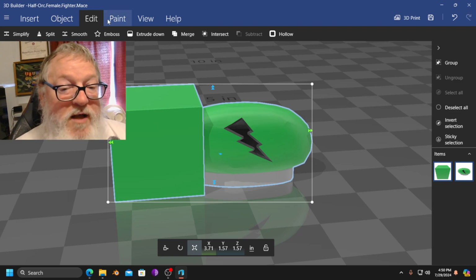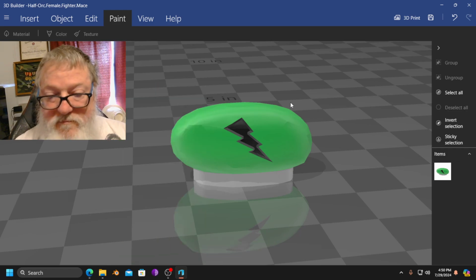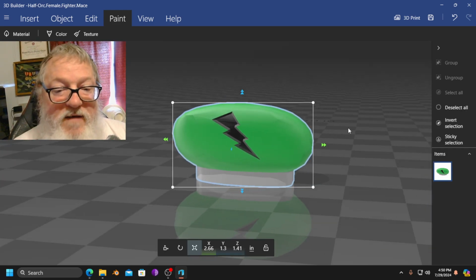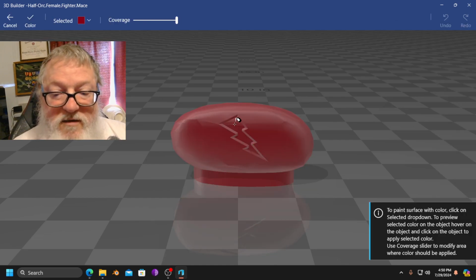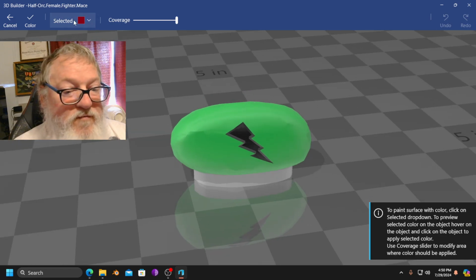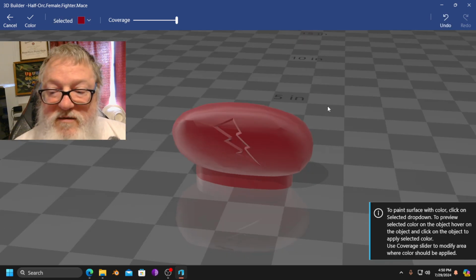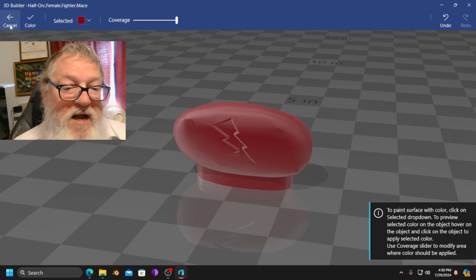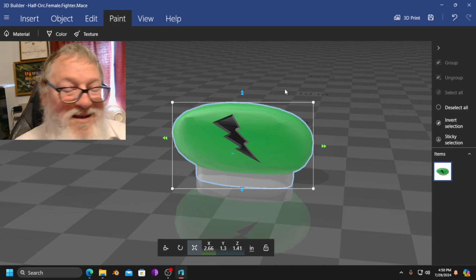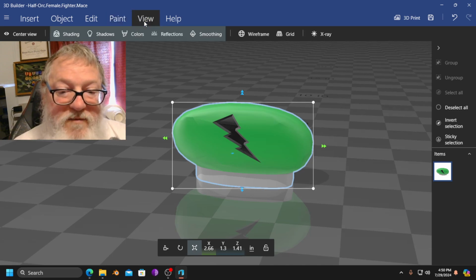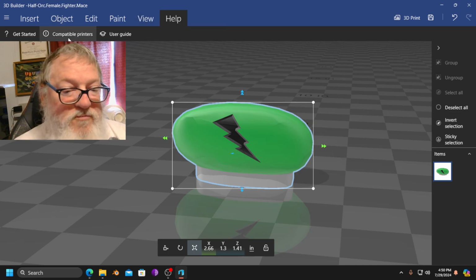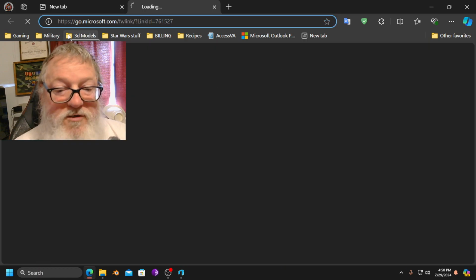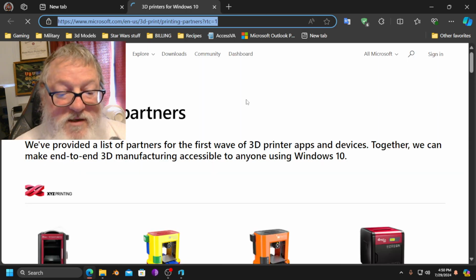That covers everything under edit. Painting. Now painting, as I said, I left these different regions so I can choose my coloring. Unfortunately, it colors by a solid object, so it's not really relevant for actually building a model. View is just how you view the model, and then there's a help section, which lists what printers are compatible with Microsoft here. I haven't bothered doing any of this.